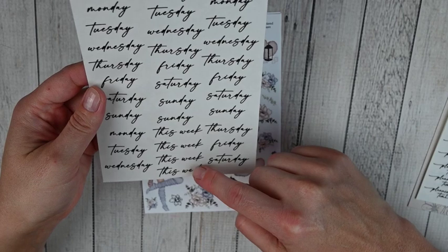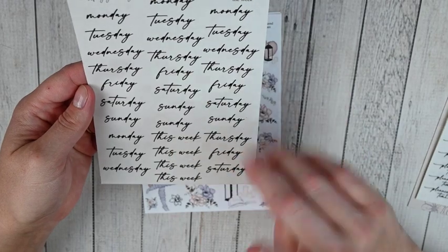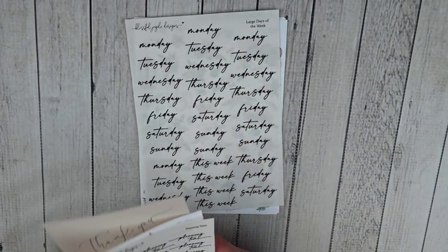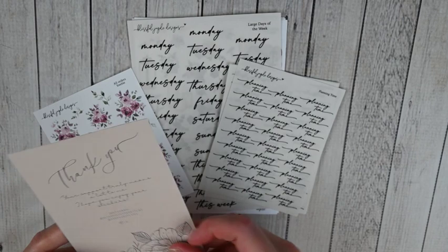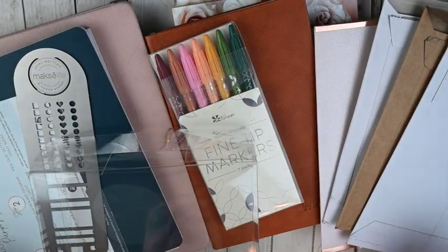You've got Monday through Sunday in four sets, plus four 'This Week' headers - perfect for a whole month. I'm really excited to try out her shop. She has a ton more scripts and kits, so definitely go check out Blissful Jade Designs. That is everything in my October haul. I've really been trying to rein in my purchasing through the end of September and October, but I'm sure come November that will go out the window, so I'll combine this with my November haul coming up next.